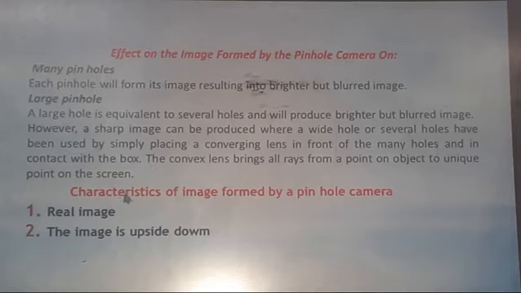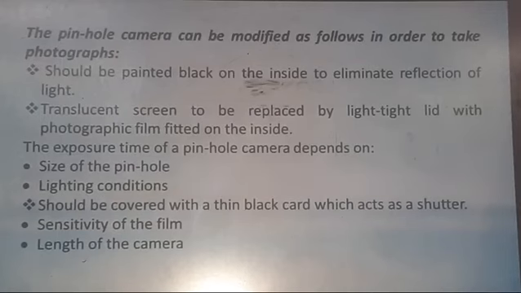Therefore, we look at the characteristics or features of the image formed by a pinhole camera. We have two characteristics. Number one, the image formed is real. The other one, the image formed is upside down. Those are the two main characteristics of the image formed by a pinhole camera.